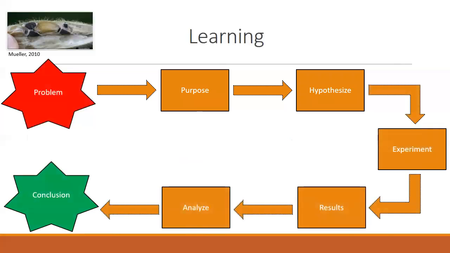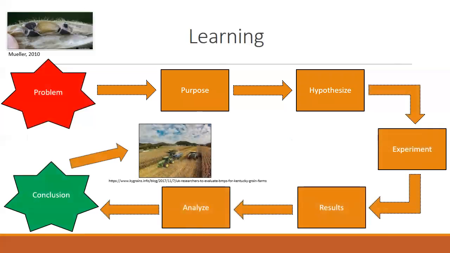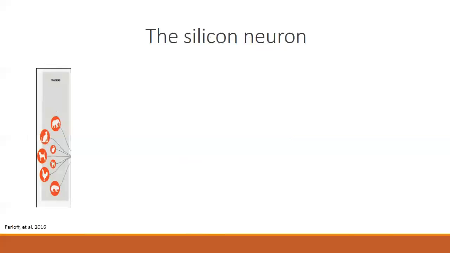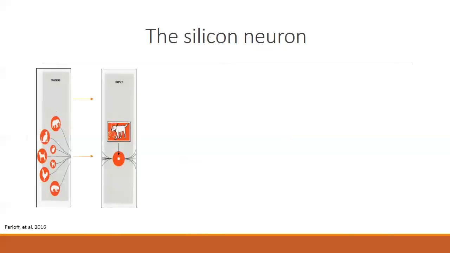Finally, we reach a potential conclusion that will hopefully help us increase yield. Let's look at an example for a visual representation regarding the learning process achieved using artificial neural networks. In this example, we want to teach the neural network to identify pictures of an animal and distinguish what it could be. During the training phase, a neural network is fed thousands of labeled images of various animals and learns to classify them. For the input phase, an unlabeled image is shown to the trained network.